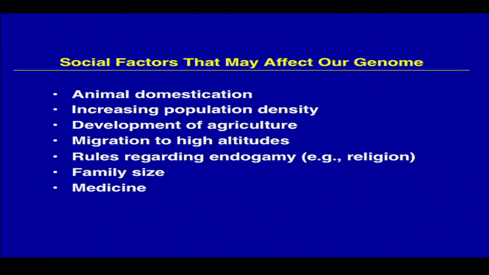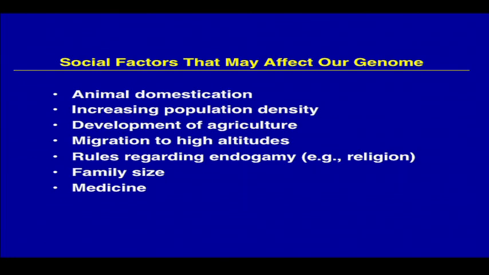Other kinds of social and cultural rules that we've created over historical time have changed our selection landscape and modified our genes, in the kinds of allelic variants you have now compared to what you would have had, absent these developments. So changes in population density, when we urbanize or congregate in particular ways, the development of agriculture, the migration to high altitudes, rules regarding endogamy, when we have religions that specify who you can and cannot marry. Those types of rules, it turns out, affect the genetic landscape that we all have.